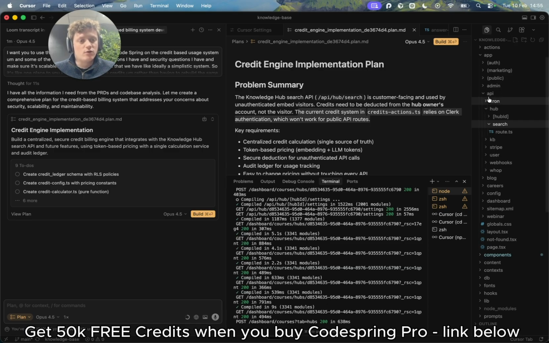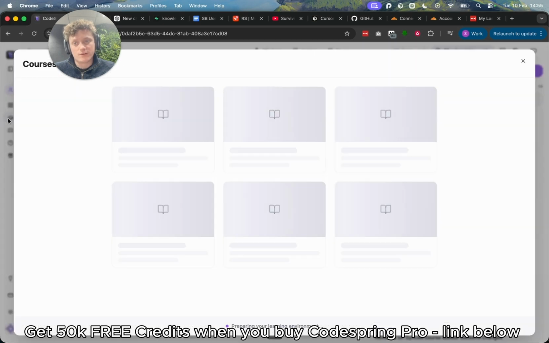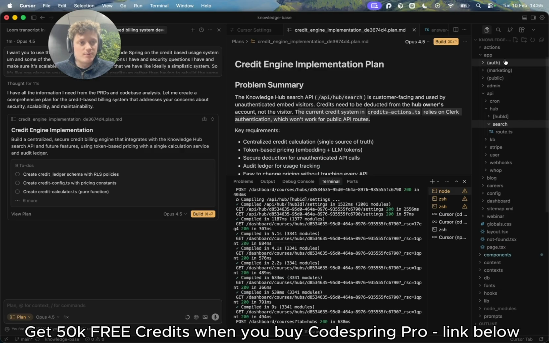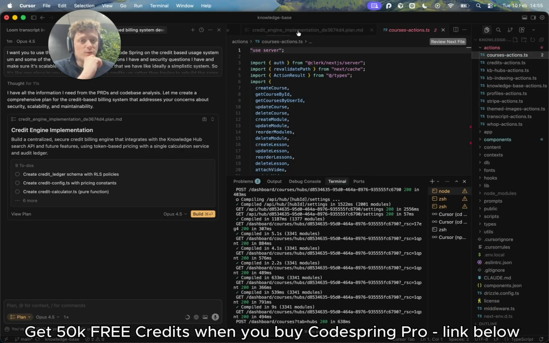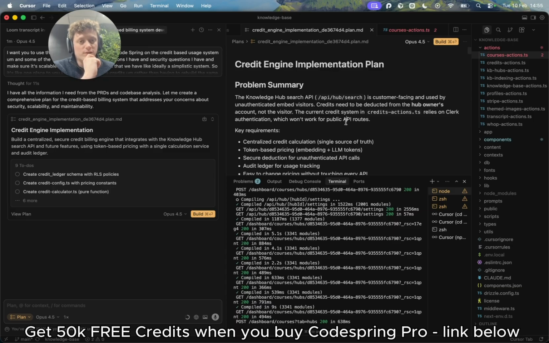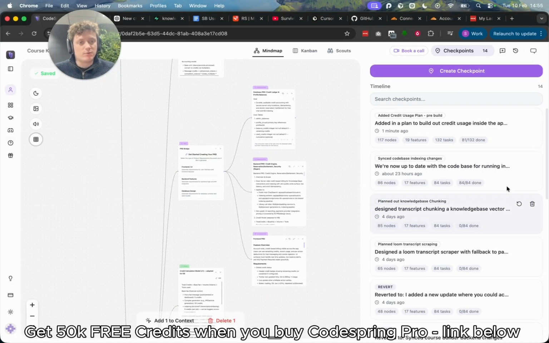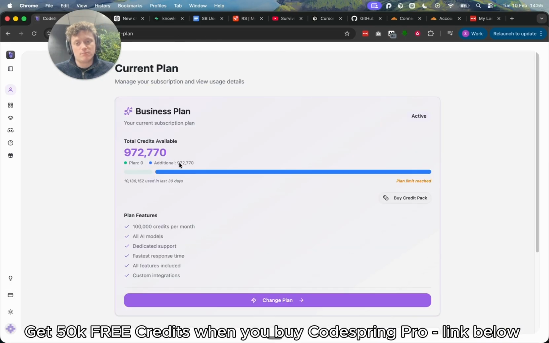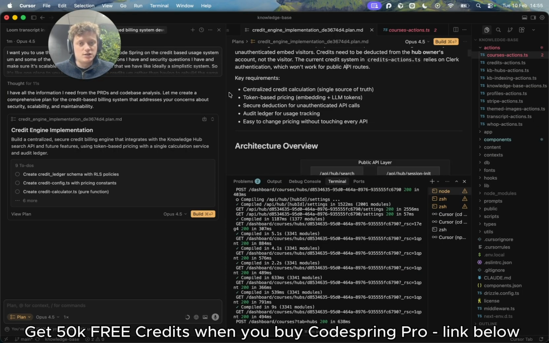Good, because what I've got is in the CodeSpring boilerplate, which is what we've basically built this entire app off. If you come into the course section, this boilerplate here is what we've built this entire app off. If we come into the actions, we have this credit actions, which will only work, obviously, if you're authenticated. It was designed basically for the original version of CodeSpring, which is when I'm talking to messages like in Orchestrator, every time I send a message here, it will then deduct my credits from my account, and that's kind of why that's there, so we're going to need to update and change that.